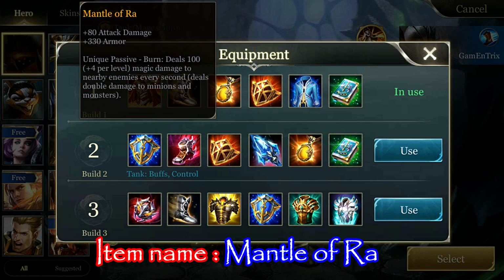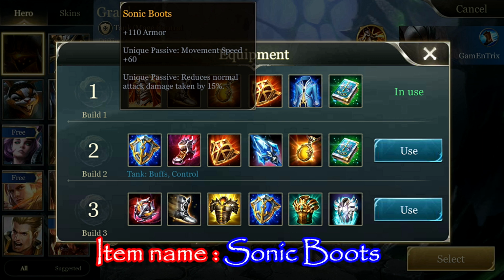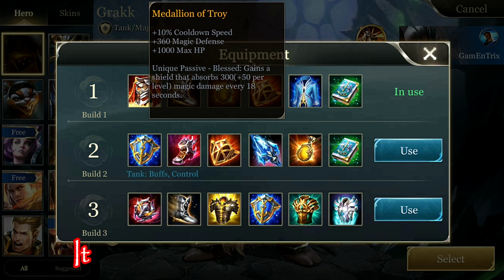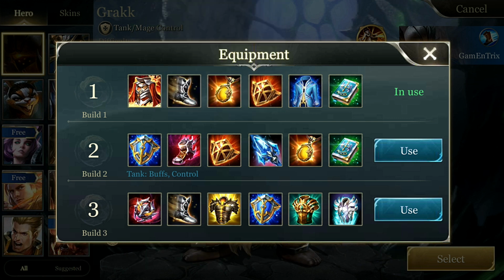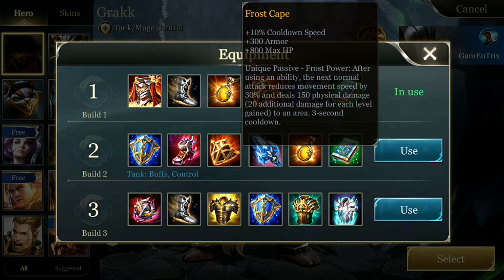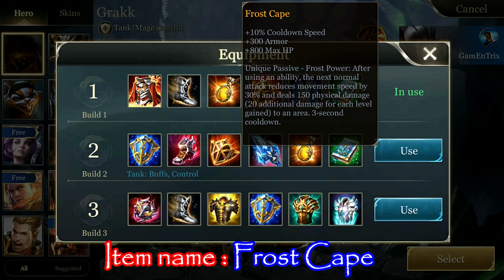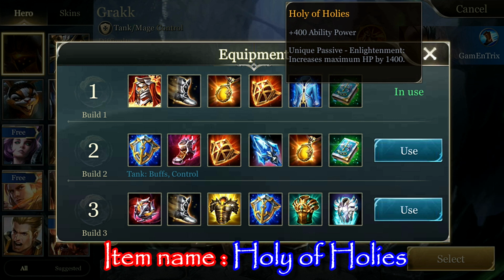Item name, Mantle of Raw. Item name, Sweat Boots. Item name, Medallion of Trey. Item name, The Aegis. Item name, Frost King. Item name, Holy of Holies.